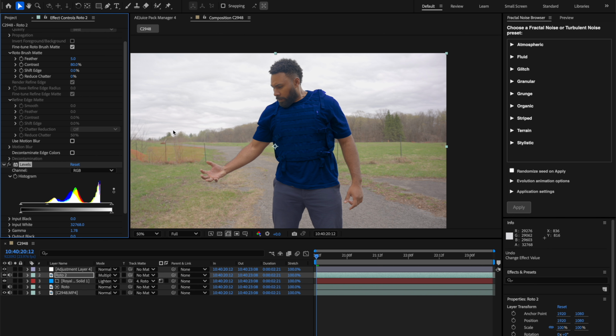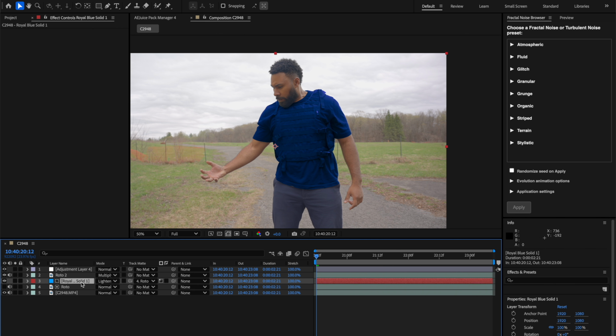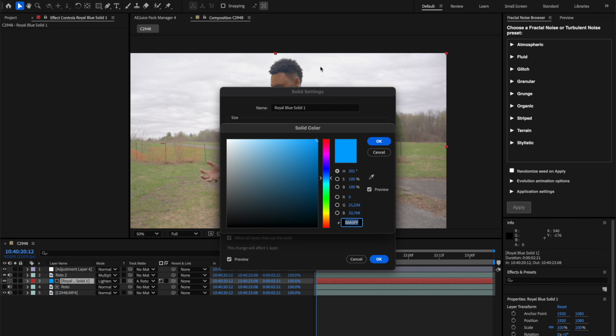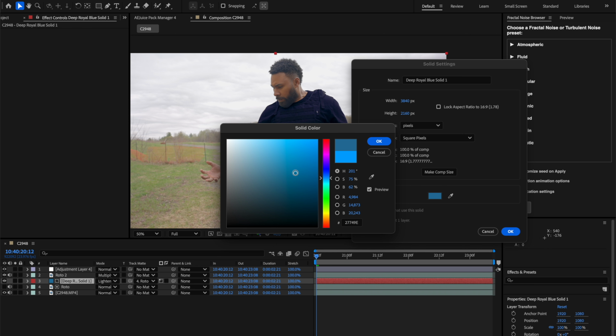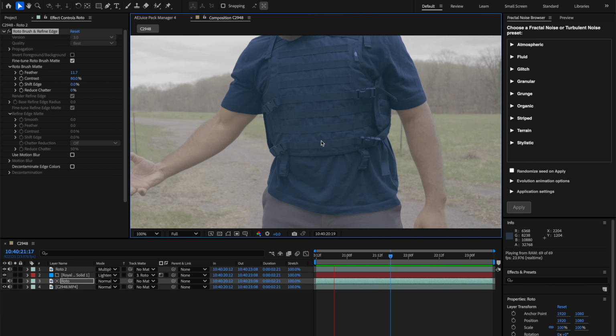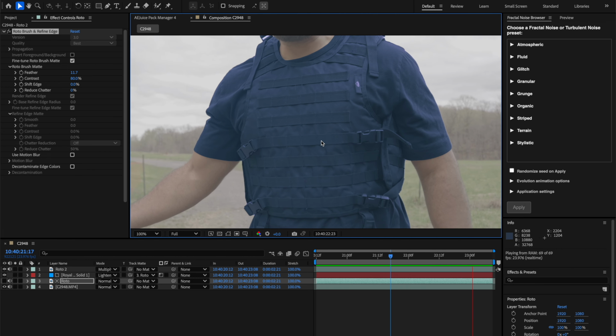And if this looks like it's too saturated, you can always go back into the color settings over here for the layer. You go to solid settings again, and then you're just gonna go down to the color, and we're just gonna play with this until we find something that matches what we want, maybe something around over there. But yeah, that's a neat trick on how you could change the color of somebody's clothing or something in general in After Effects.